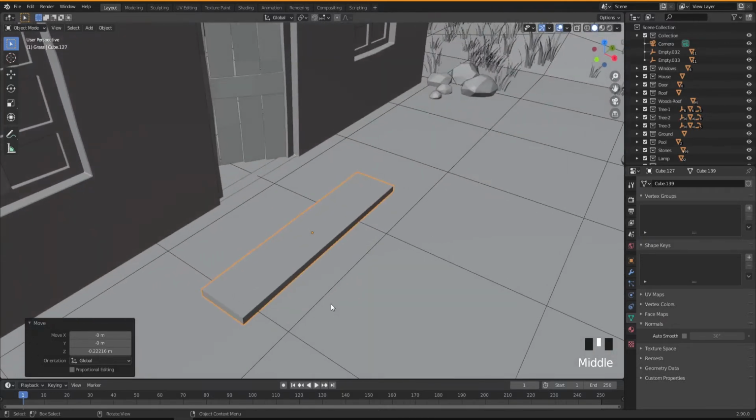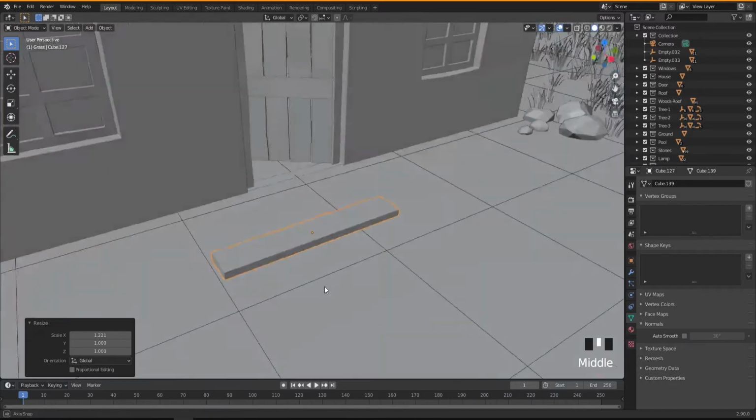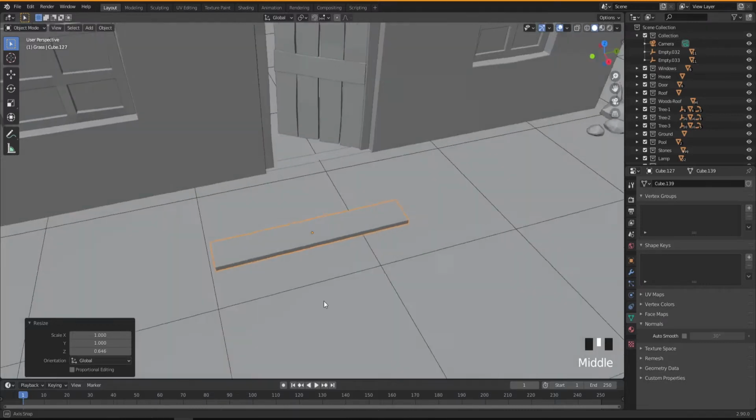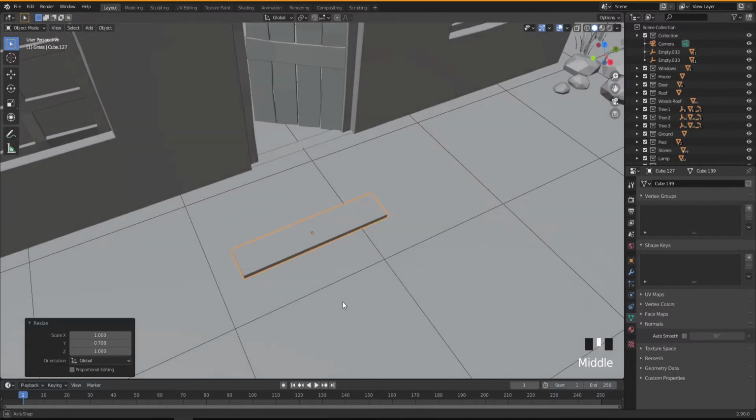So now we know the size is too big, so S, Y, and then S, X, sorry, S, X, like this, and make it a little bit thinner, S, Z, S, Y, a little bit shorter, and I think that should be fine.